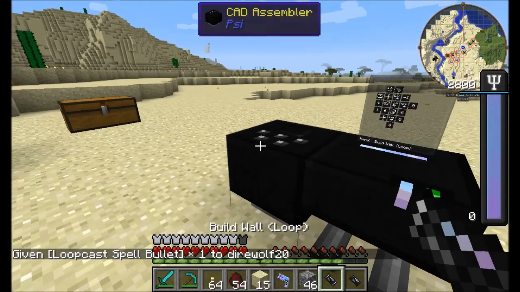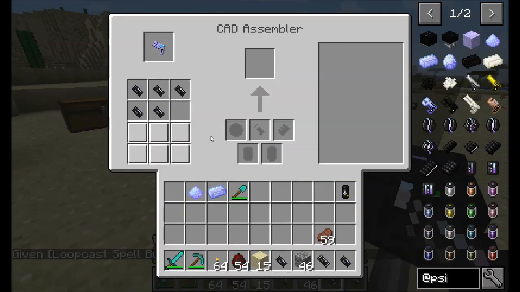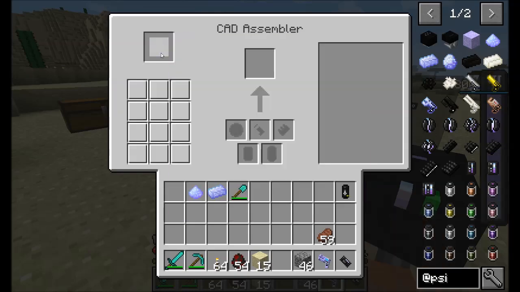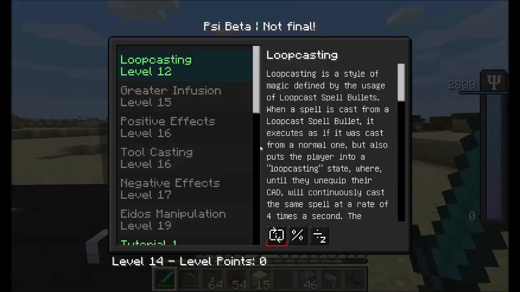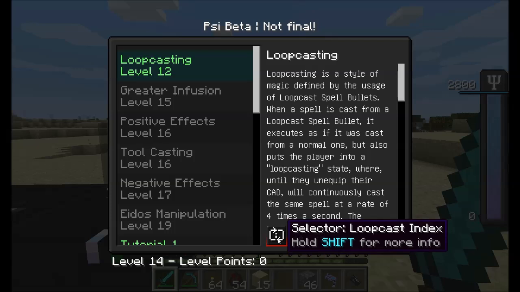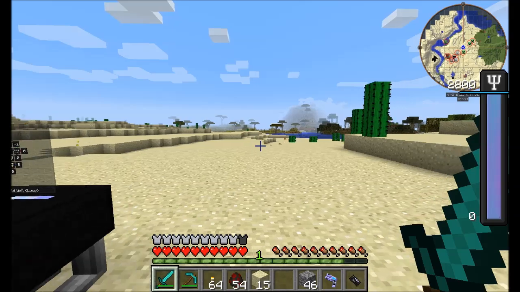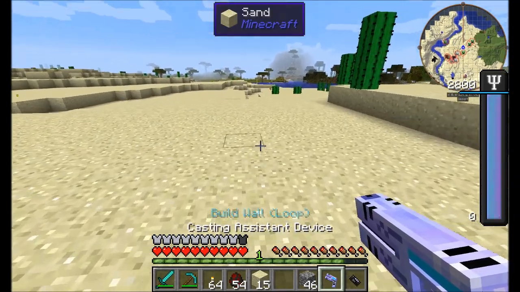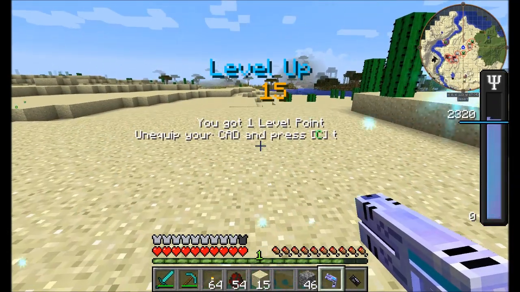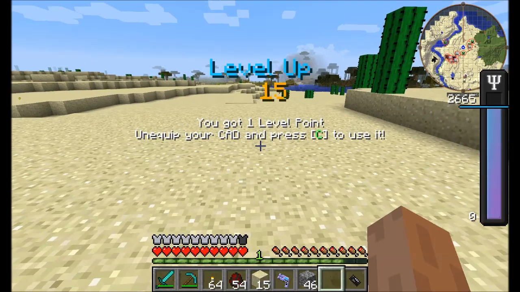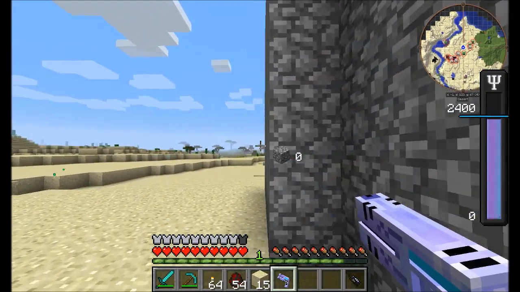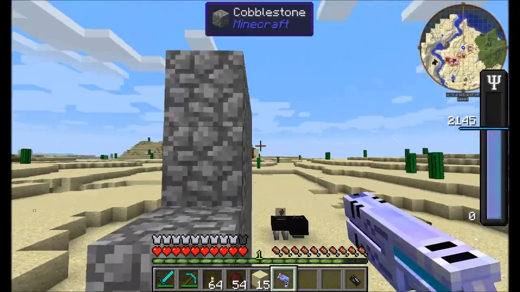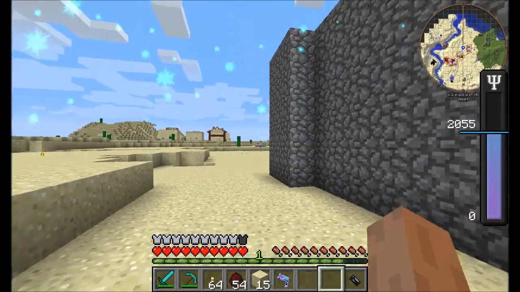So guys, here's a nifty spell that you might have seen on the Forgecraft series. Let's go ahead and do this and try it out. Build wall loop. So remember, we're taking a look at the ability for a spell selector of loop cast index, which basically is the number of times the spell has been cast. We can use this to do something like so. Remember, this has to be the blocks on the right. Cool, that's right. We just cast a wall. Nice. How cool is that, huh?